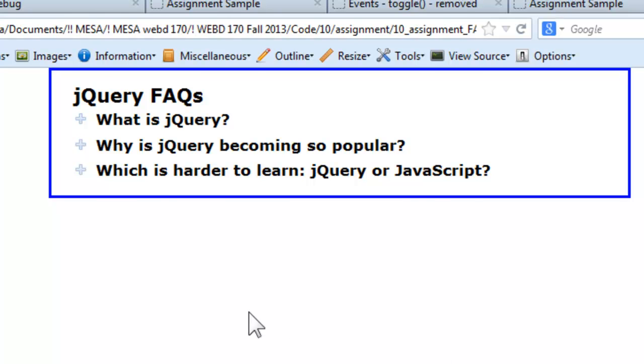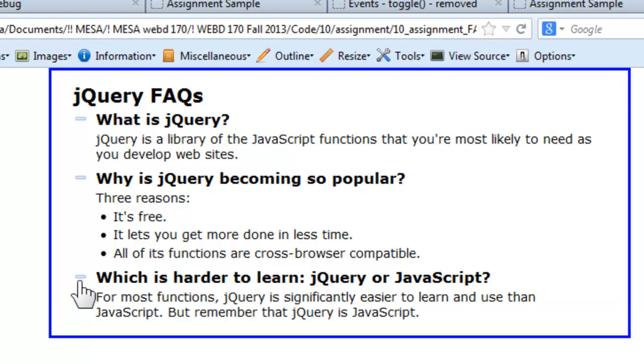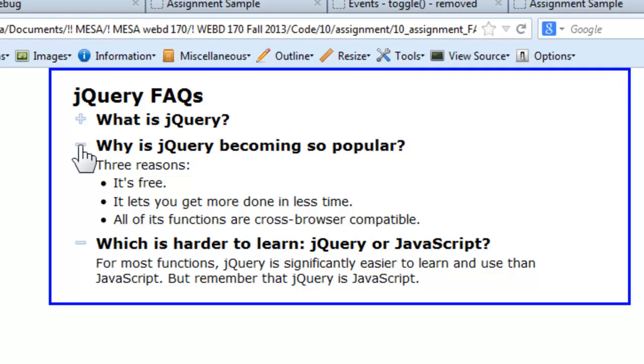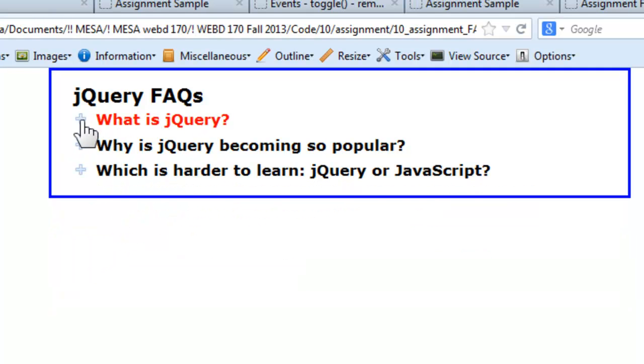This is the assignment, and it's already working, and you're going to rework it. Okay, so you're going to make it look the same, but you're going to use different code. Plus, you're going to add a hover effect. You're going to add that, and you're going to rewrite this code.